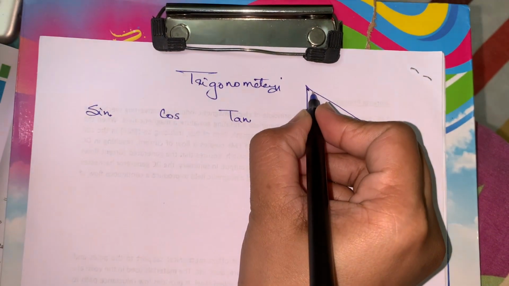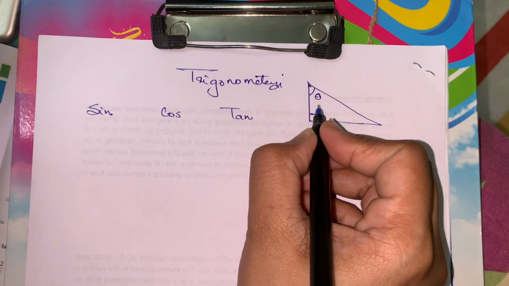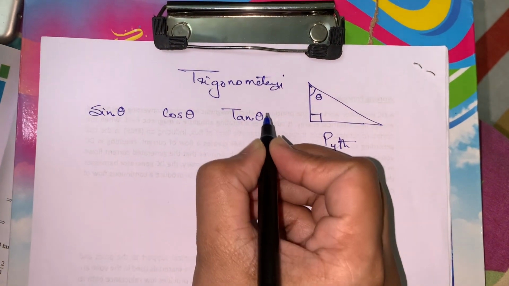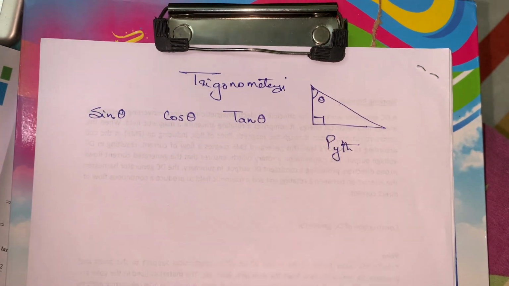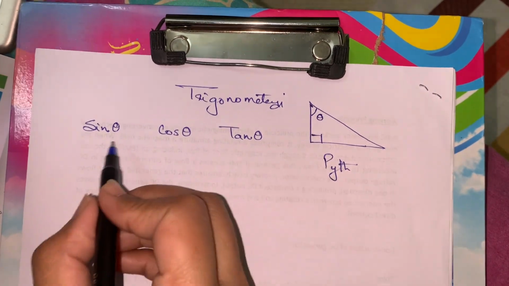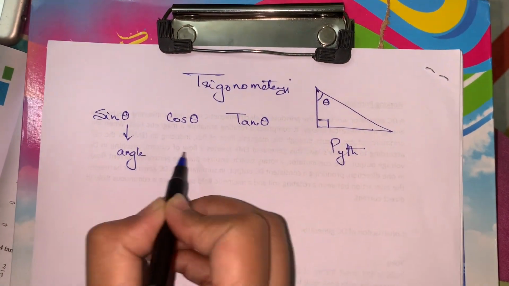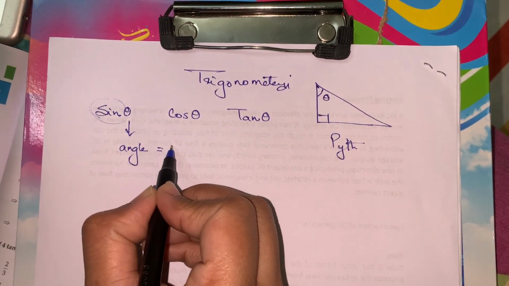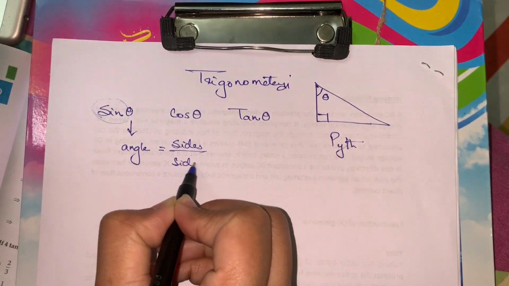If I'm particularly talking about any angle in here, the angle will be denoted with the alphabet theta. So sine of theta, these are angular ratios. These are ratios found using the sides. Theta is an angle which can be found out using the trigonometric ratio, which is usually done with the sides. Now, sides upon sides. Now you may say, what is it?